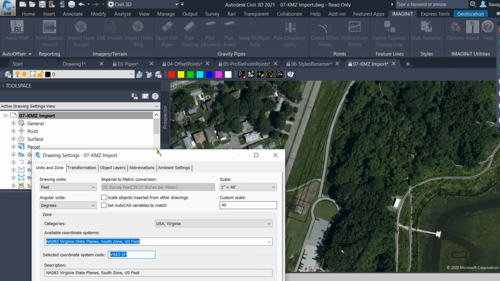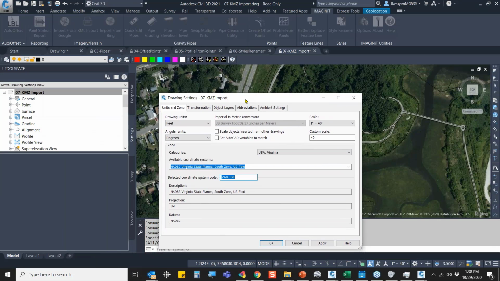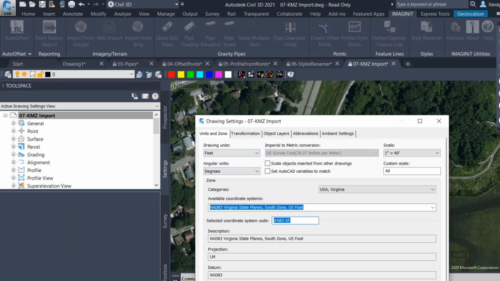What I did here is just standard, so it kind of blends into, I guess, the two questions that you put there together. This drawing over here, for my settings tab, I go to my drawing settings, and this is set to the Virginia State Plane Coordinate System. Google is based upon NAD83. So as long as I set a coordinate system inside of Civil 3D, it would take that and translate it and put it right in space correctly. So make sure that your Civil 3D drawing has a coordinate system set to it.